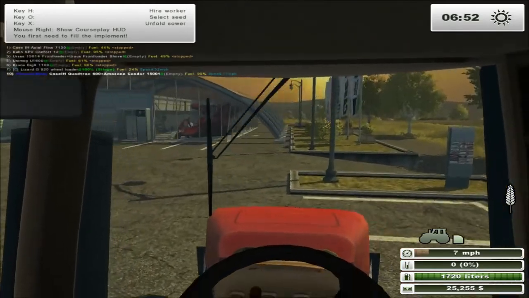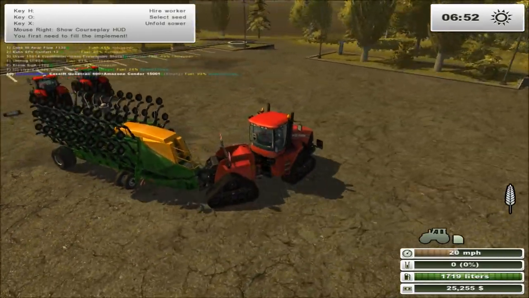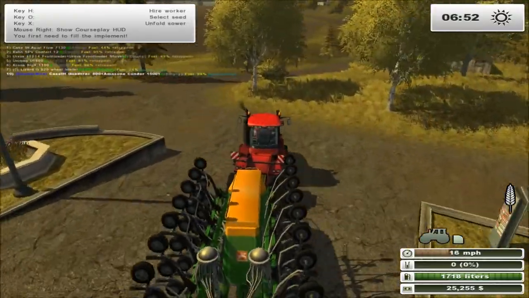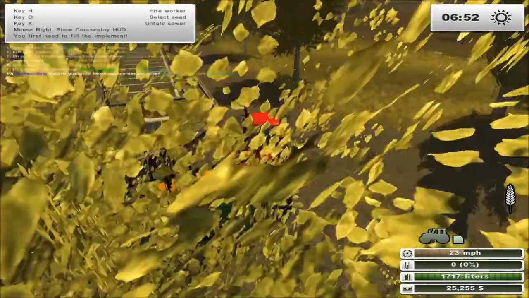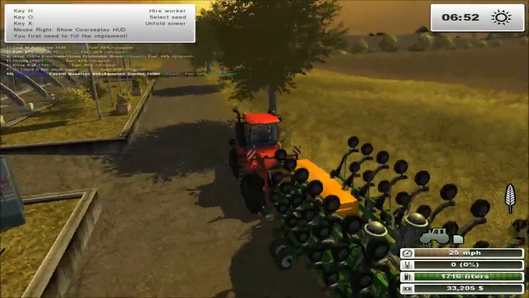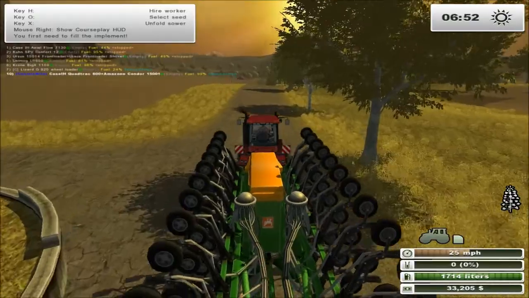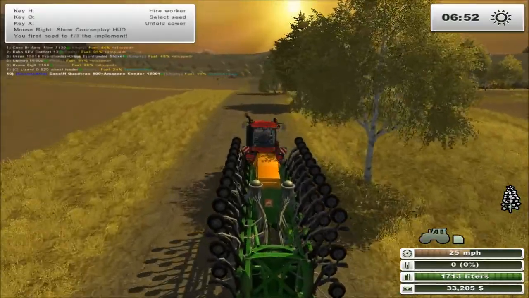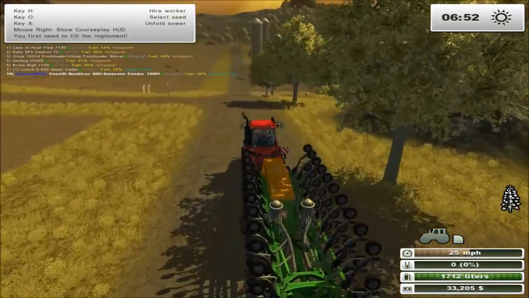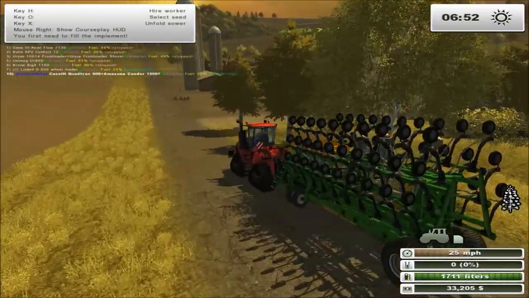Right, not going to get out there, are we? Okay, let's. Oh, you've got to crash it on the way out of the farm shop. Okay, here we go. As much as I like these, I hate driving them. It's wonky. So wonky. Change that to canola. Now we'll do this big field first. Okay, so now we've got 33,000. I don't know if that's going to be enough to fill this up actually.